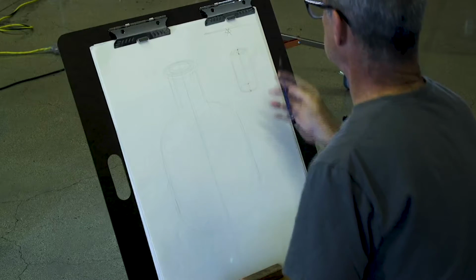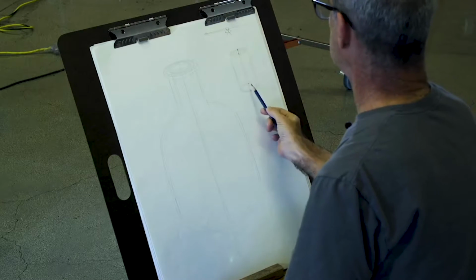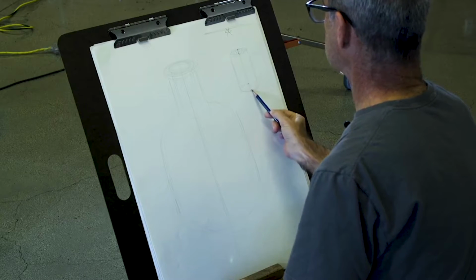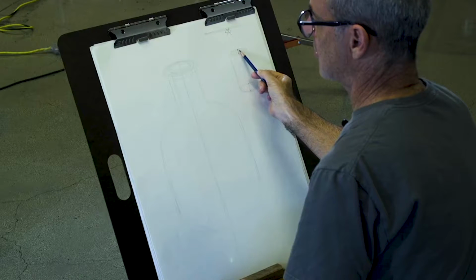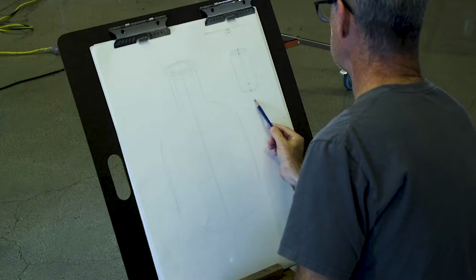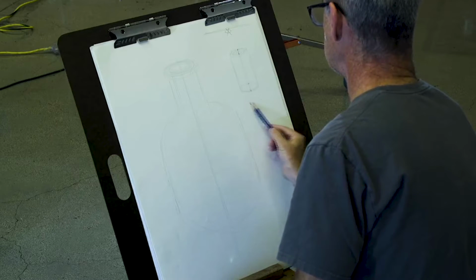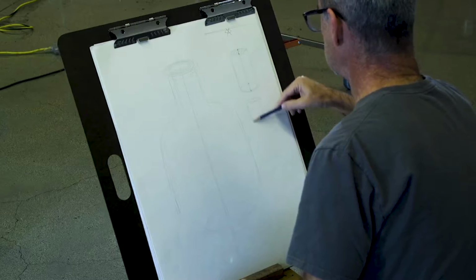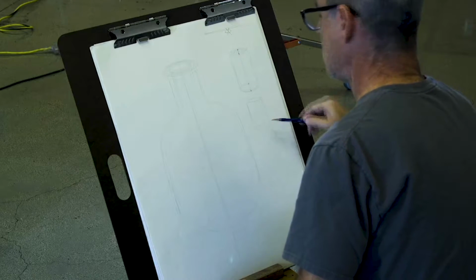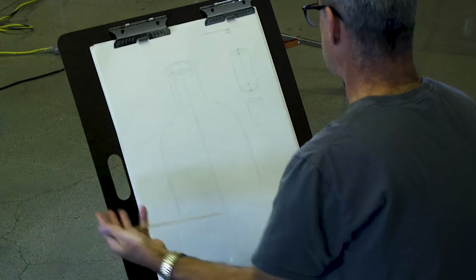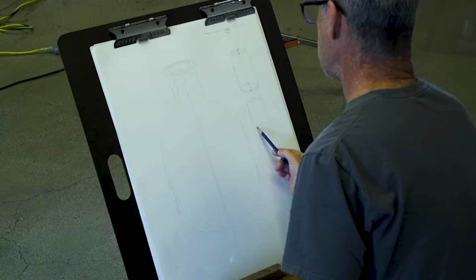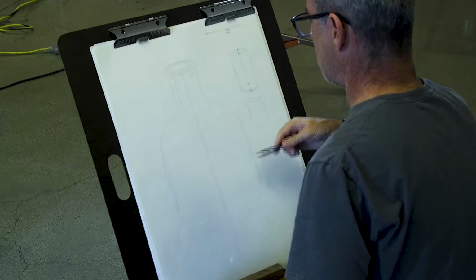It's the bottom ellipse that's further from my eye level that is larger at its vertical axis, this being the vertical axis, than the one closer to the eye level. That's really important. I can't tell you how many times students draw a cylinder like this. They get the top ellipse, and then they come straight down, and then they make a flat bottom, okay? Because it's sitting on a flat surface plane, I guess, that makes sense, but this is actually more curved, not less curved, the further you get away.